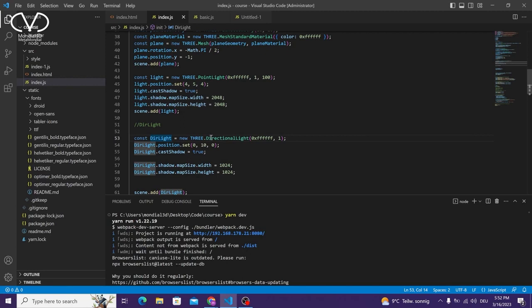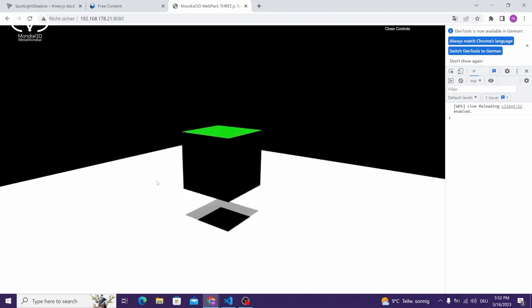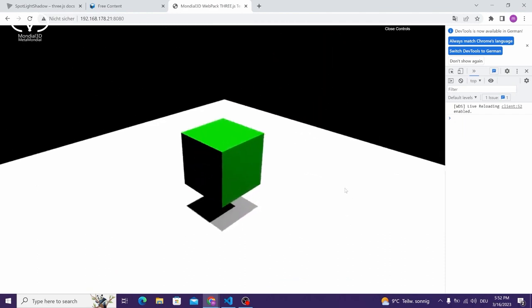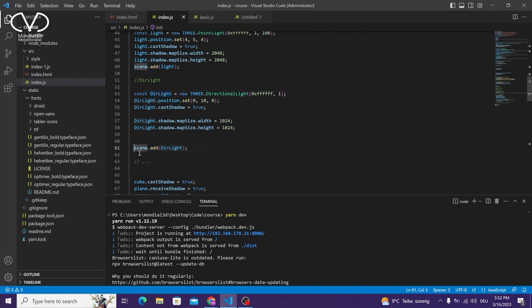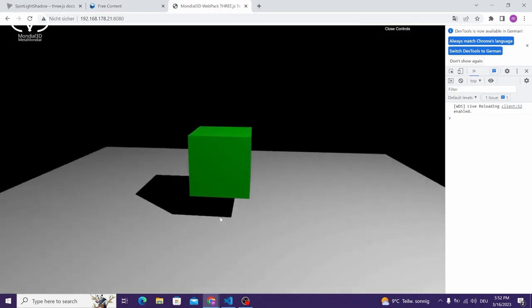In the nature of light and shadow, if two lights are casting on an object, the resulting shadow will be the union of those shadows. So as you can see, these parts are going to be removed from our shadows. And if I remove the directional light, as you can see, the directional light points from the top to the bottom on the x-axis.